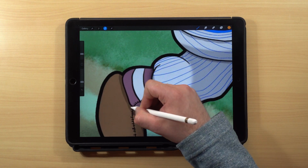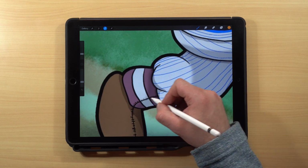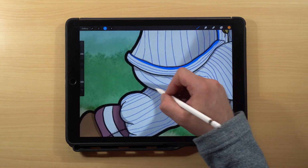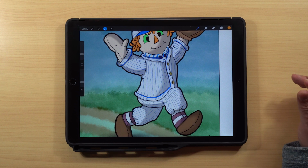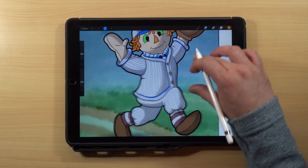So, the parts here where the sock meets the shoe, the lines of the stitching here, everything has that lighter line, and I've talked about that before in my previous video about line weight. So if you've not watched that one yet, go check that out.